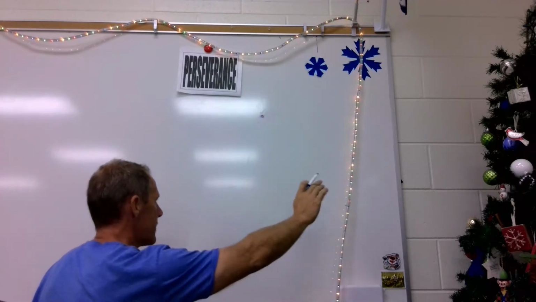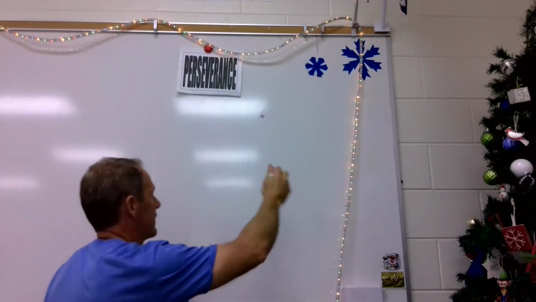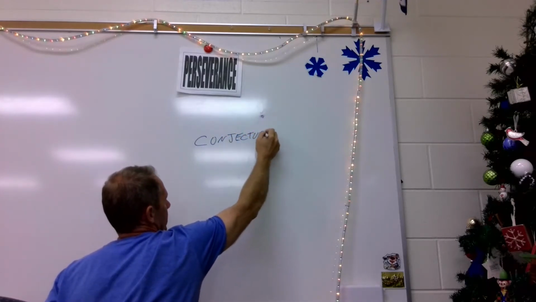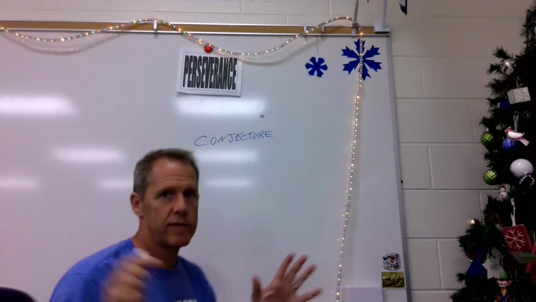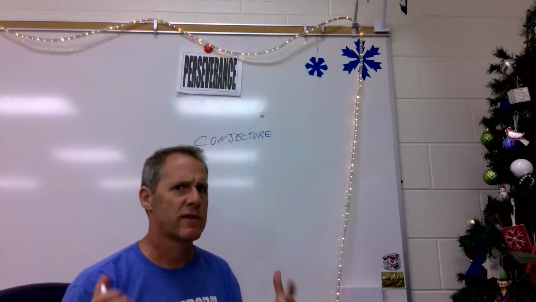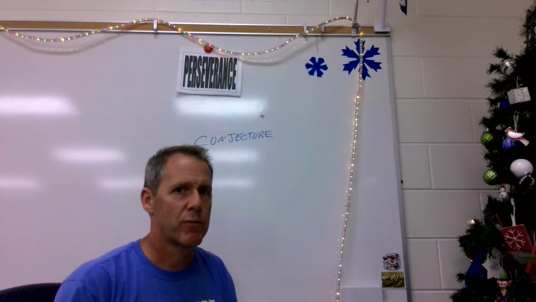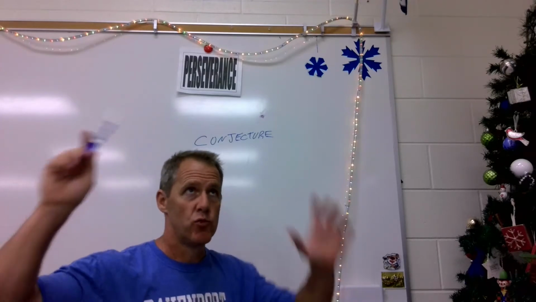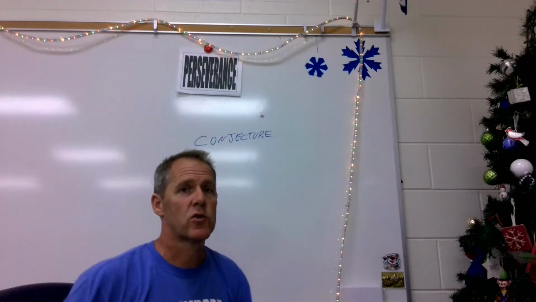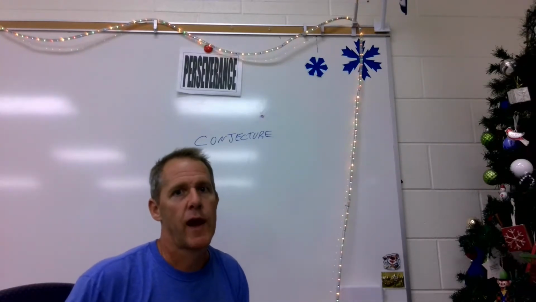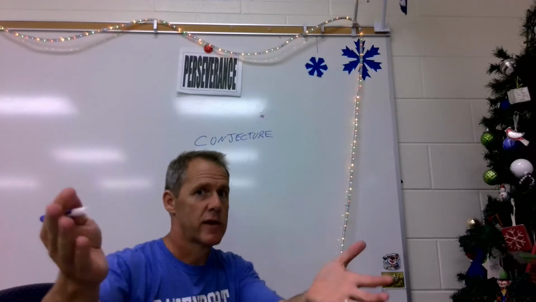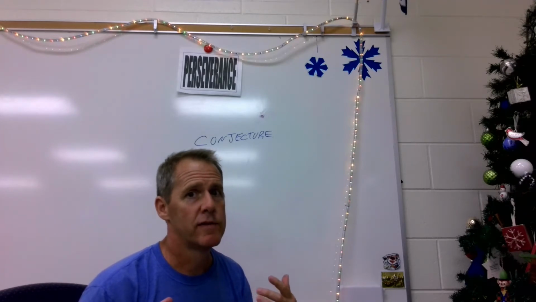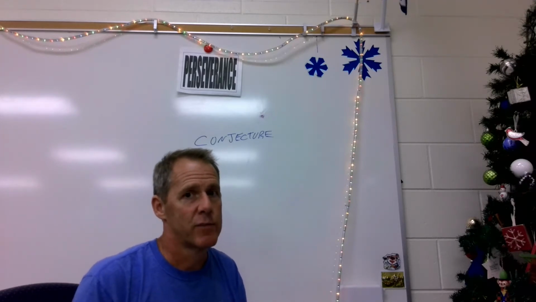So the first thing that we want to talk about is a conjecture. A conjecture is kind of like a hypothesis in science. It's an educated guess. It's something like, man, I think that's probably true. For instance, you walk outside, you look at the sky, it's dark out, overcast, looks like storm clouds, and you think, conjecture, it's going to rain. That's a pretty good sign of it. That's something that you're guessing.